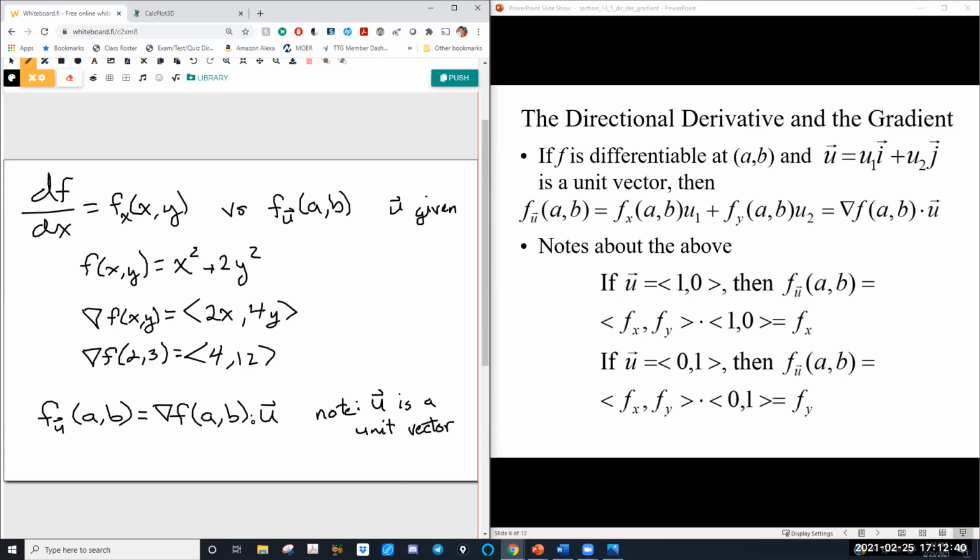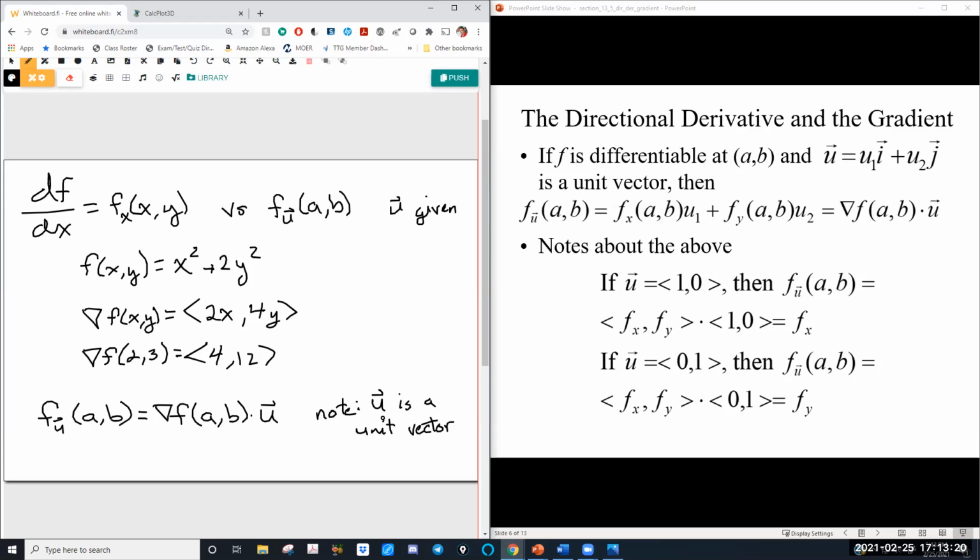All right. Probably the biggest error I see on this, other than maybe a math error in calculating your partials, which can happen to any of us, as we saw right here, is people forget to make the vector that we're finding the directional derivative in the direction of a unit vector. Do remember, we want to preserve the direction, get rid of the magnitude. So that's why we want the unit vector.